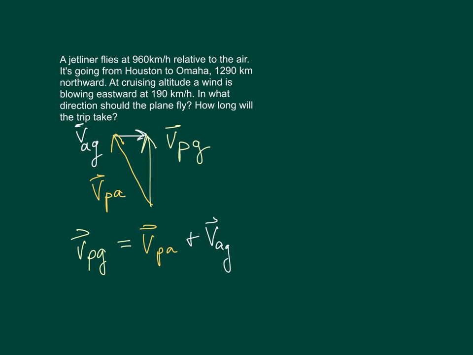So here's how we can indicate how these vectors are related to one another. We see that we have the idea of these three vectors adding. So the velocity of the plane with respect to the ground is the vector sum of the velocity of the plane with respect to the air and the velocity of the air with respect to the ground. That's the wind. So we've got this represented here as a picture. We've got tail to head gives us the sum, and here's our equation.